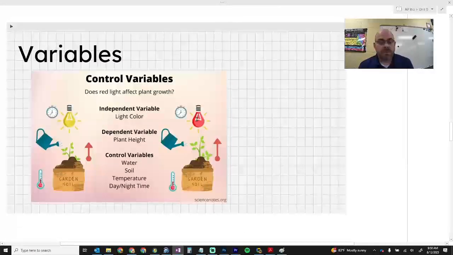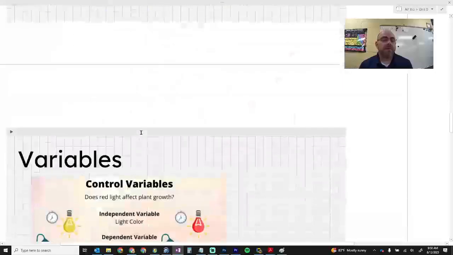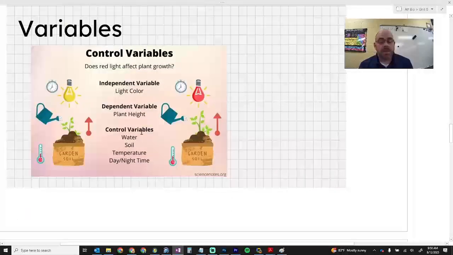Speaking of variables, let's talk about the variables. Control variables, these are things that are kept constant in the experiment. Notice this is different than a control group, which doesn't have the independent variable applied to it. The dependent variable and the independent variable, these are constantly mixed up by students. And I don't like the definition that I hear a lot of times, whereas the independent variable stands alone.